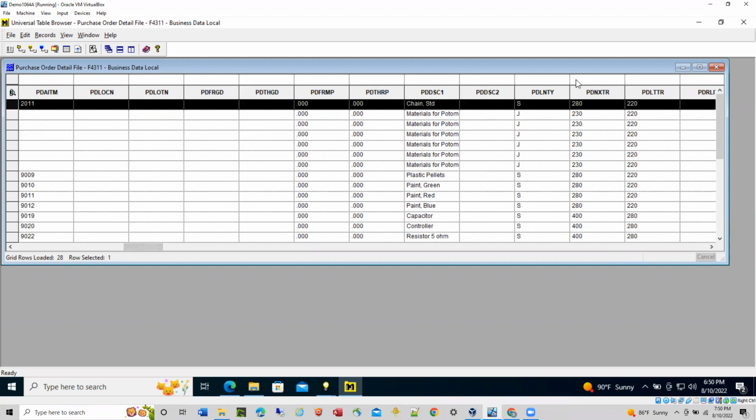There's NXTR. So in order to say not equal to, you do the bang and then 999. And let's see if we have anything. So we're still getting data there.